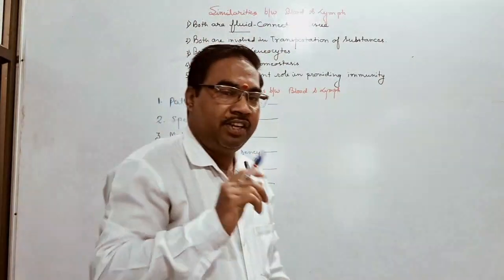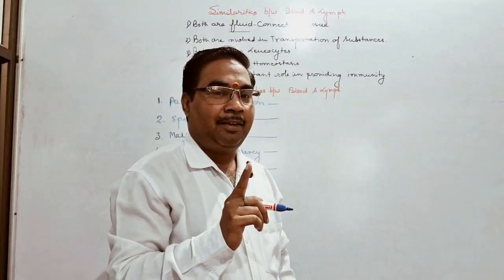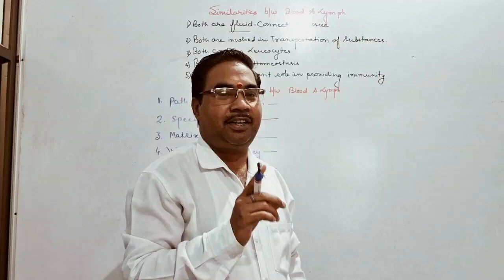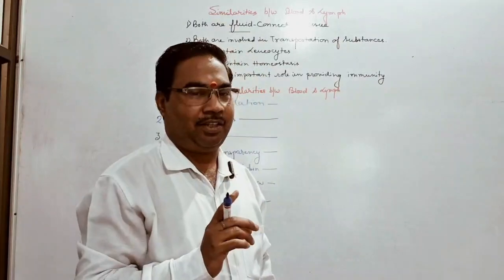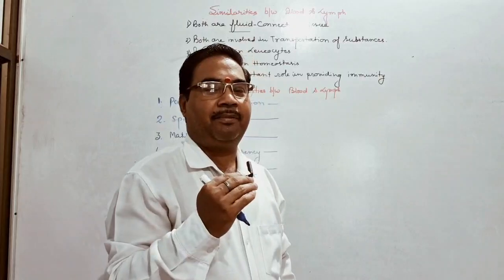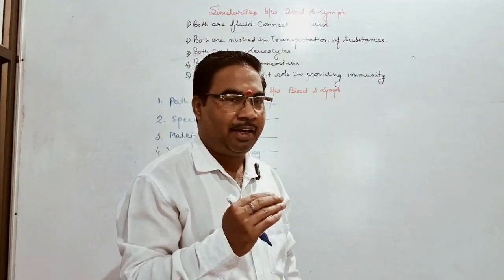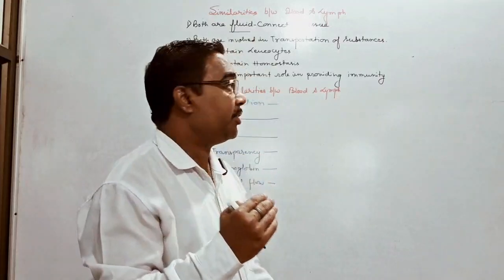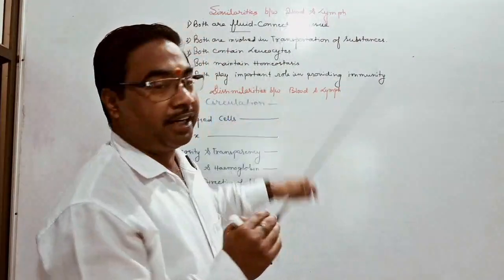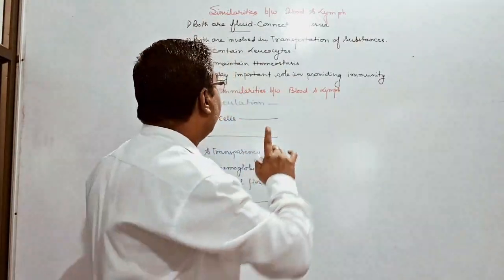We studied that in connective tissues, the matrix may be gel with high density, gel with less density, liquid, or solid. The gel type of matrix can be found in the proper connective tissue, that is areolar, adipose, tendon, and ligament. The liquid type of matrix you will find in blood and lymph. So fluid connective tissue means the matrix is fluid.